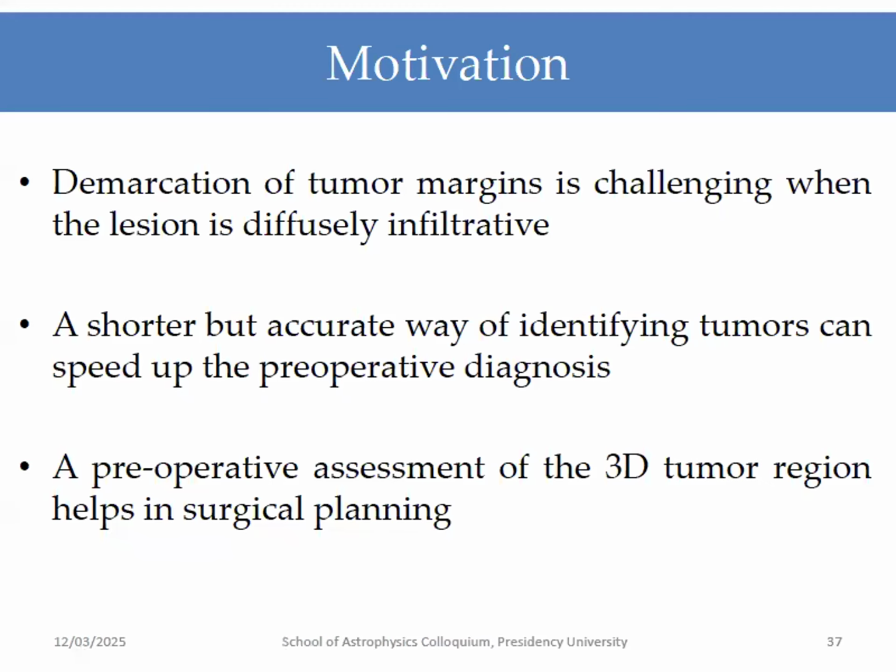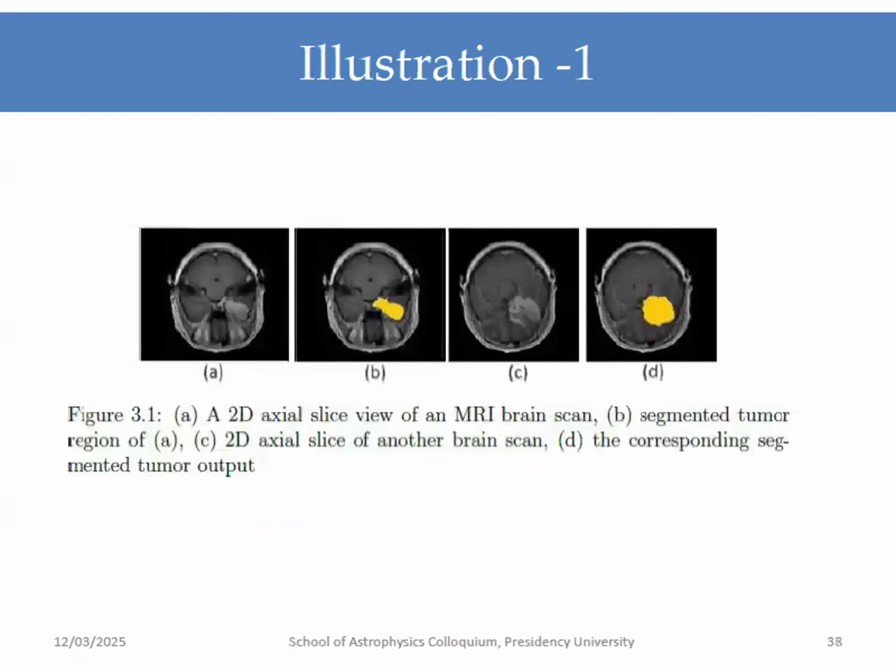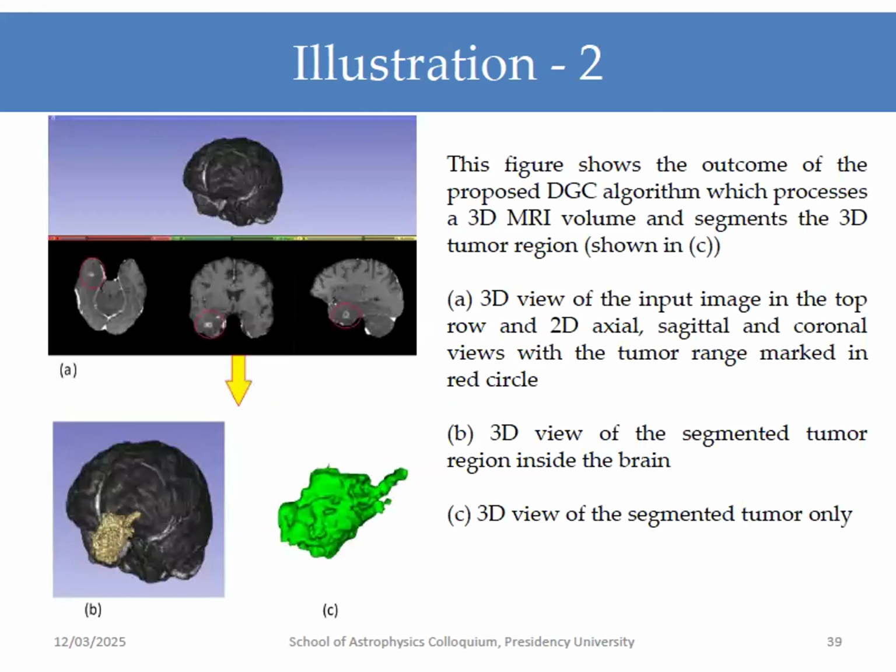Here, the motivation is, maybe I show a picture which would be better. You can see these are kinds of tumors, and they are very low contrast with respect to the surroundings, and very infiltrating, right? It's kind of getting diffused. That's one of the problems which the neuroradiologist has told us. And then how can you detect this? This is in 2D, and this is what we're going to describe the algorithm on. But this is the tumor in 3D.